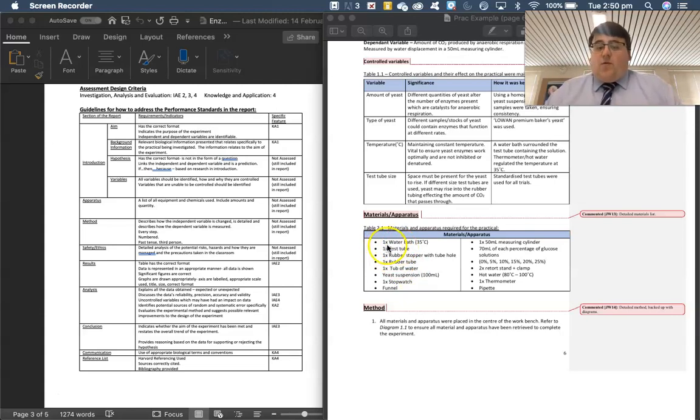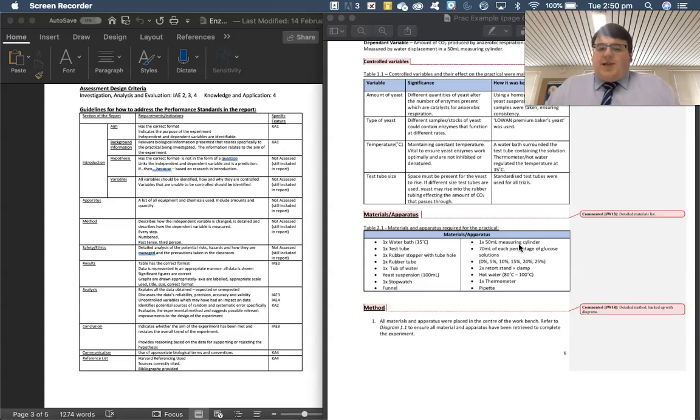So for example, you've got 1 water bath here, and the extra details. So this water bath was held at 35 degrees Celsius. Or over here we've got 1 50 ml measuring cylinder. I haven't just written measuring cylinder, we've written how many are there and the exact size of it. You need to have all that information so that whoever's doing your experiment, from what you've written, can replicate your results identically because you've provided all the relevant information.